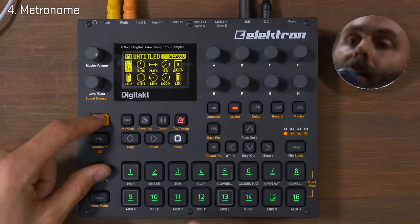I'm gonna save this pattern. Actually, I'm gonna save the project. It's quite quick to save the project, so it's easy to do. And you could do it while it's playing. Save project, yes. So you're not interrupting it at anything. I'm gonna go here now and do some freestyling.